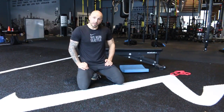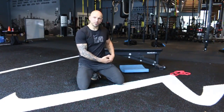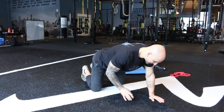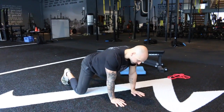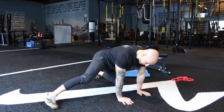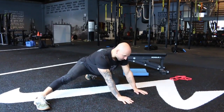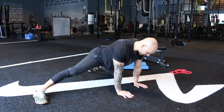Okay, from here, remember that we talked about affecting every kind of muscle that attaches into that hip that's connected to the low back. So one of these great exercises is an adductor rock back with thoracic extension. So imagine we're in, once again, an all fours position. We get that foot out nice and long, we push it into the ground, it's level with our hip. And just doing the rock back at first, you'll feel this adductor stretch here in this position.